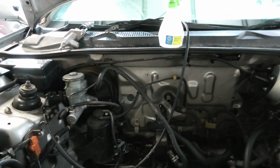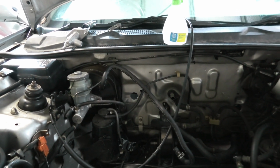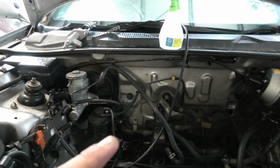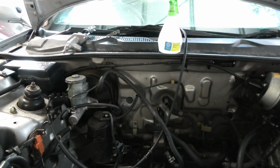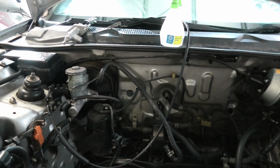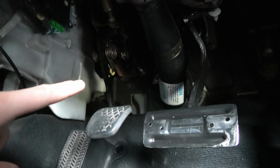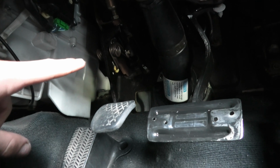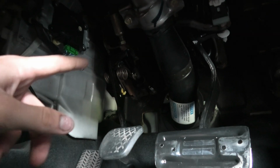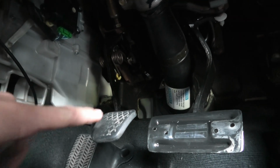Alright, so I've got the clutch master cylinder and clutch pedal holes drilled out, and I've just put some zinc on it to seal it up so it doesn't rust down the track. But yeah, I don't really have a good way of telling you guys how to do it, because I kind of just guessed the holes and sent it, and it's kind of worked out right, so that's good. So this here is the final product with the clutch master and clutch pedal bolted up onto the firewall. It seems to be pretty level and fits in there quite nicely, so I think we're all good with that.